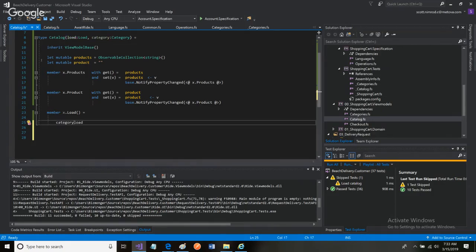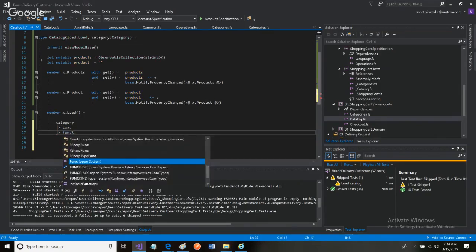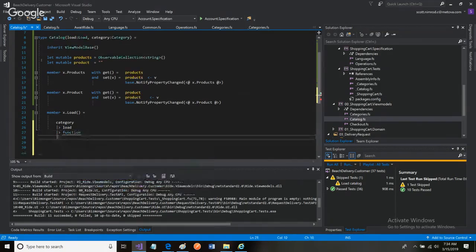Say category load, and then pipe that into a function that will be error message that I don't know what to do with yet.